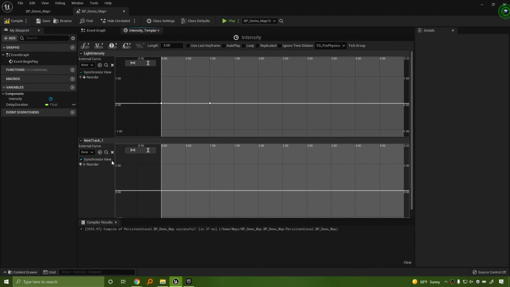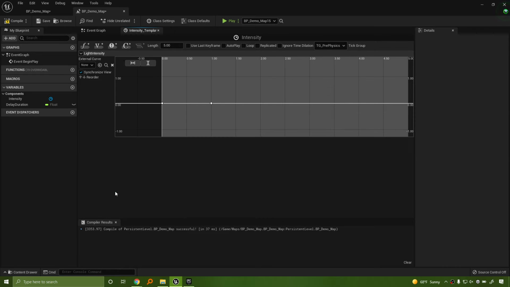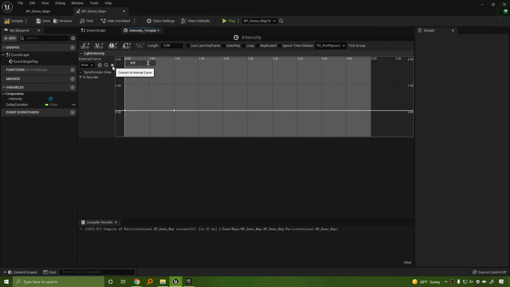Let me close this. Actually, let me delete this one. This doesn't actually do anything. It looks like it's going to delete, but what it does is it tries to save it as an internal curve. We don't have to worry about that. Let's go ahead and delete this. Cool. I'm not going to worry about that either for now. Alright, that's pretty straightforward. We don't have to worry about internal curves for now. I'm not going to rename this either, and then we can delete this. And let's not worry about height. Height's not a big deal.